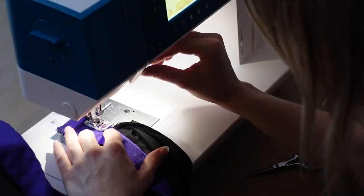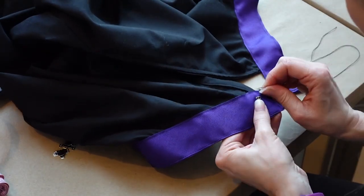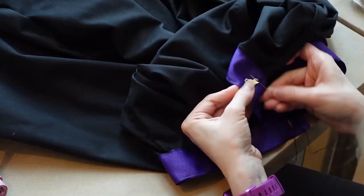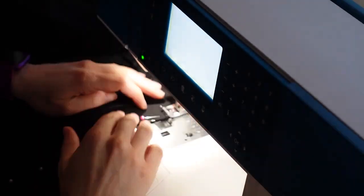I then folded in the raw edges of the grosgrain and stitched them down as well. From there, I hand sewed the hooks and bars on as the closures. I finished off the circle skirt with a 1/4 inch hem at the bottom.